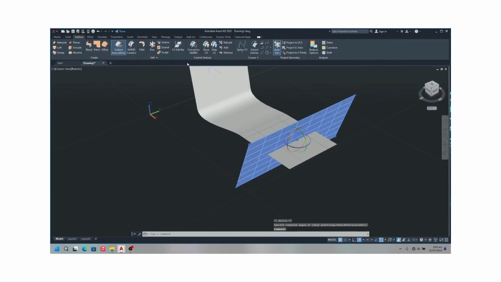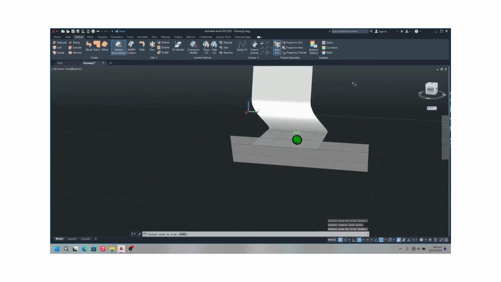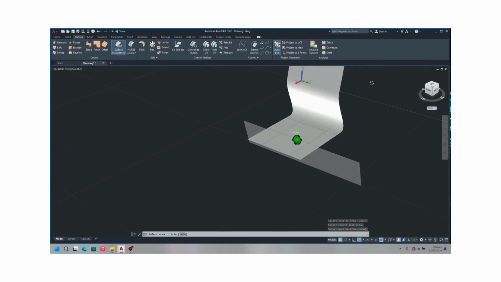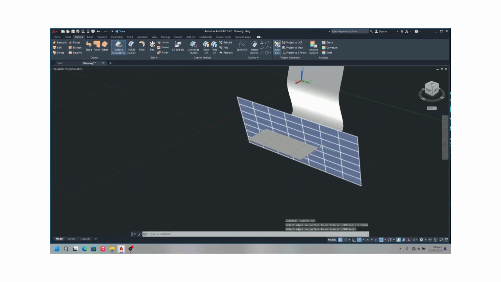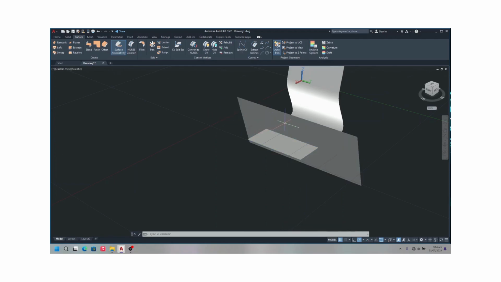So if I go to surface and then click on trim, I'll first select the surface which I want to trim, and then select the surfaces which you want to trim against, and then this surface, and then if I click on this, it will get trimmed along the axis, as you can see. This way you can trim out stuff which we don't need, and if you want to untrim, you can just click here and untrim it back. That is in case you trimmed it a while ago and you can't use Ctrl Z again, you can just untrim it back.